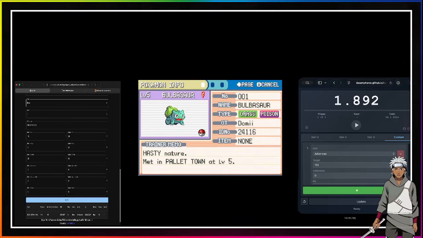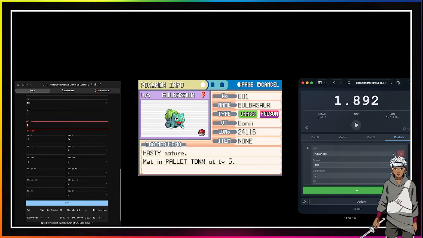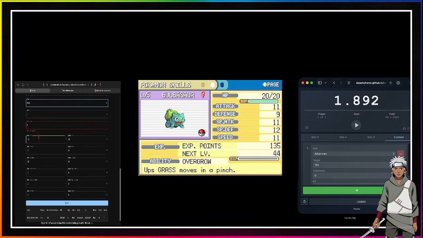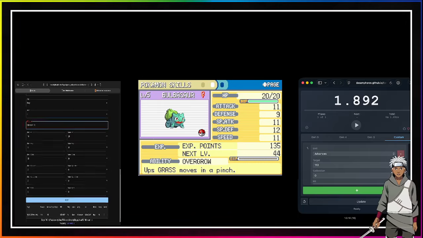Another female. Interesting. I'm aiming for a male, so I don't know why they keep coming up female. But females are good because, as Amalyssi mentioned in their video, females are a little bit more rare, so they can help reduce your false positives. She was hasty, so I'm going to put in hasty. Okay. 5, 20, 11, 9, 11, 12, 11.